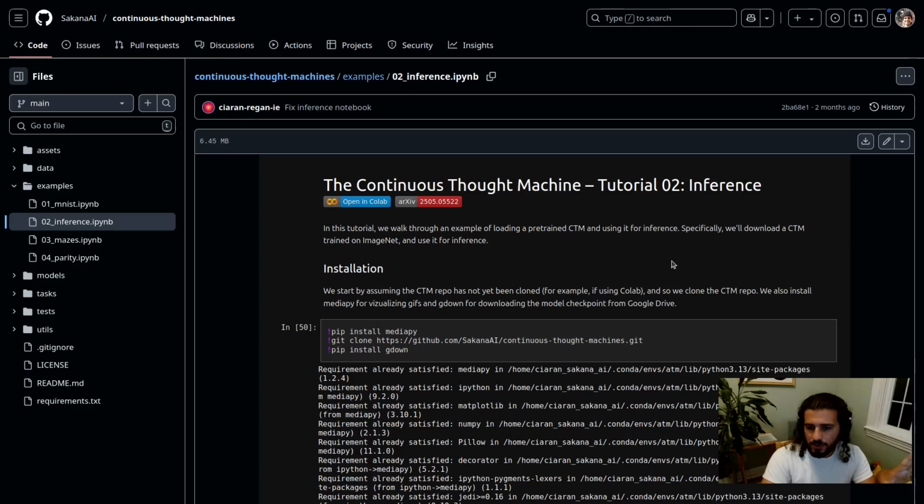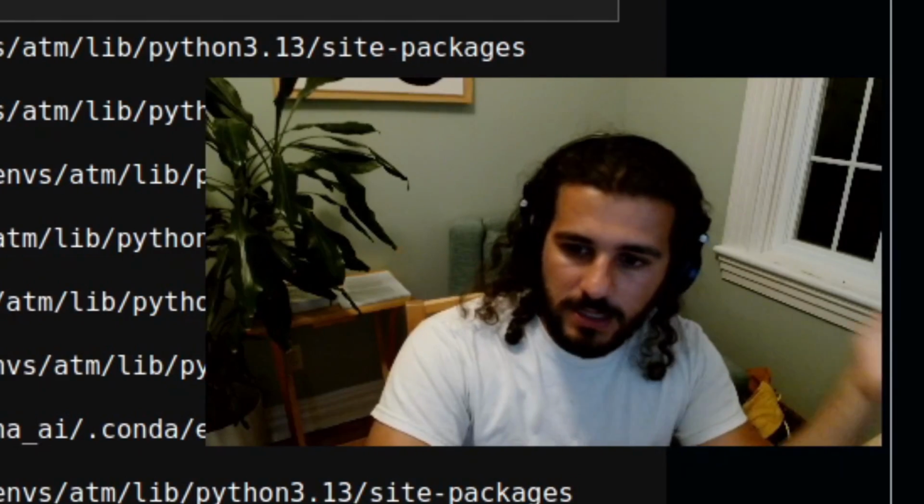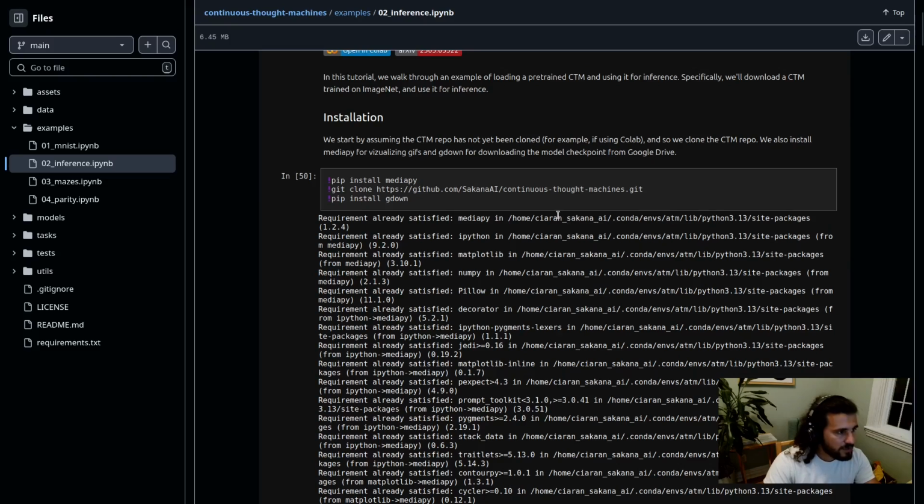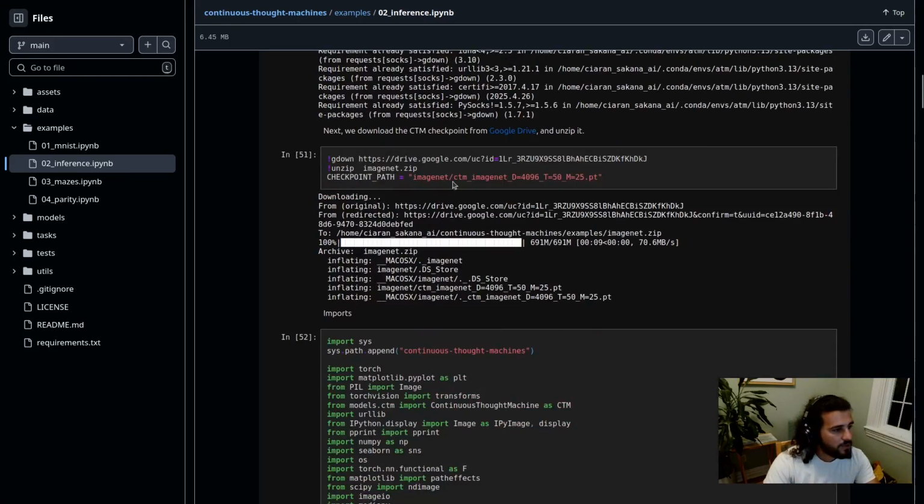So let's now check out a notebook on how you can start tinkering with the architecture yourself and dive a bit deeper into the implementation. Two in particular are interesting, the inference and the MNIST, because in the MNIST they show a dumbed-down version that is a bit less dumbed down than the pseudocode we saw earlier. The inference one is fairly simple. You have this whole notebook that you can clone, and you get a link to a zip file in their Google Drive with some preset weights for you.